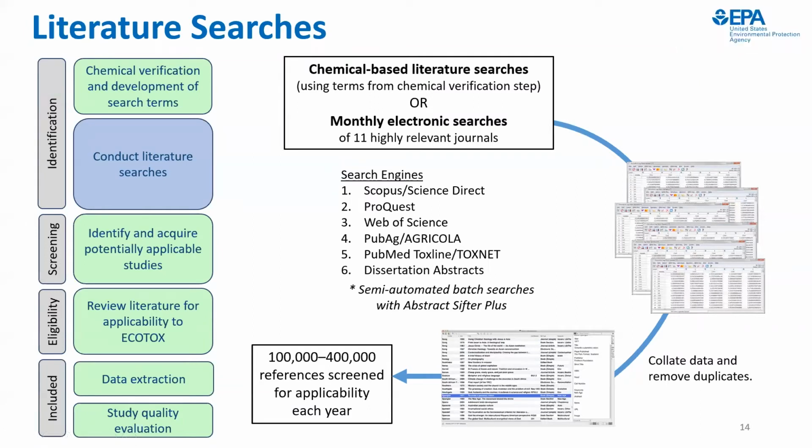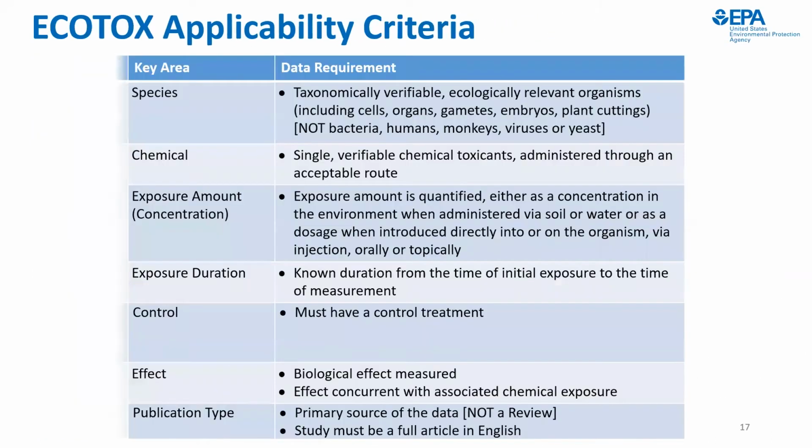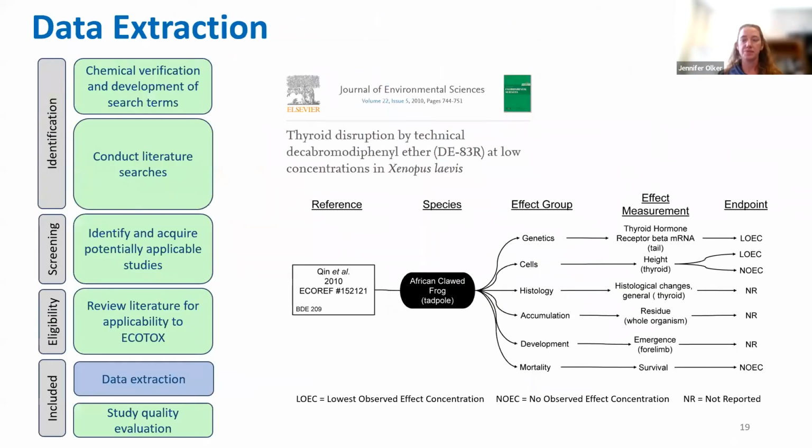The other question is, if an endpoint is not reported, is it included in the database? I guess the absence of an endpoint. So I'm just going to go back here. If there is a measurement for a change in something, so like they looked for a change in survival and there was no change in survival, we would still include that as evidence of no change. So even though there was no change in survival, that's still an important negative result from the exposure of that organism in the study. I think that's the question that's being asked.